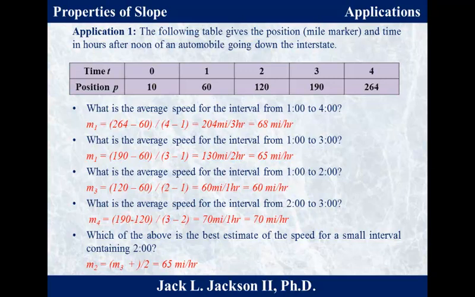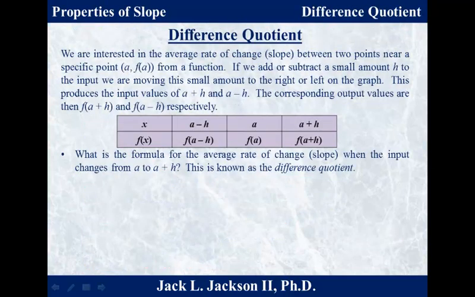Well, if you notice, that turns out to be the same thing as just taking the 1 o'clock and 3 o'clock points and the slope there. And so that turns out to be the same thing. So slope 2 is the average of slope 3 and slope 4. And either way you do that, by either finding the slope 3 and slope 4 and averaging them, or better yet, the easier way, just finding the slope 2 from 1 to 3, that's going to be 65 miles per hour. It's our best estimate. We get a better estimate if we would narrow the interval.